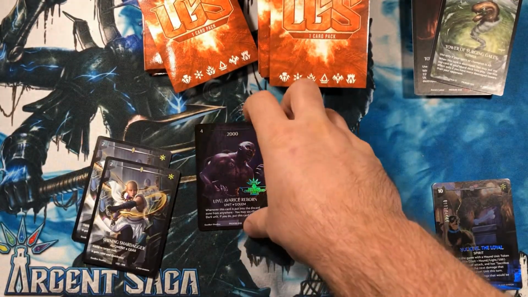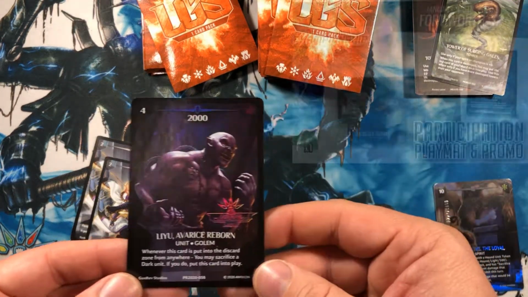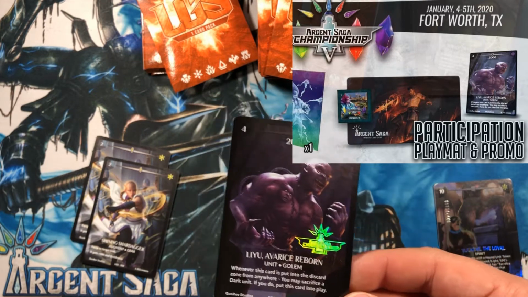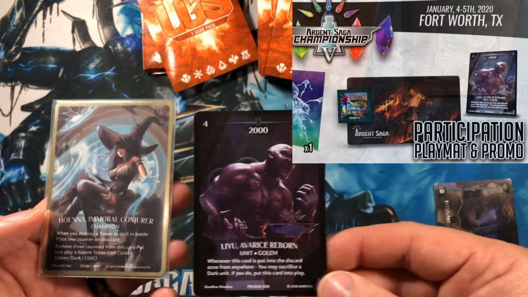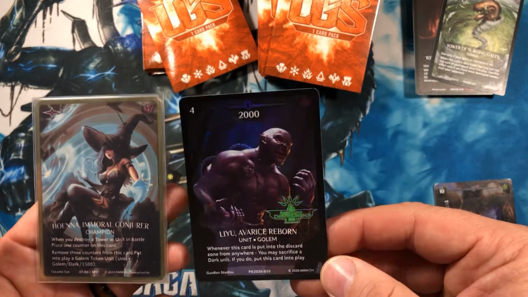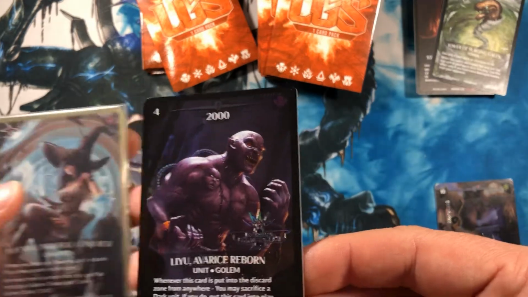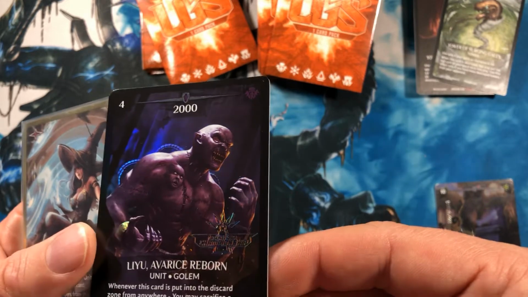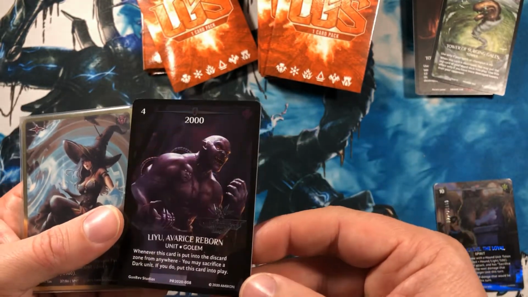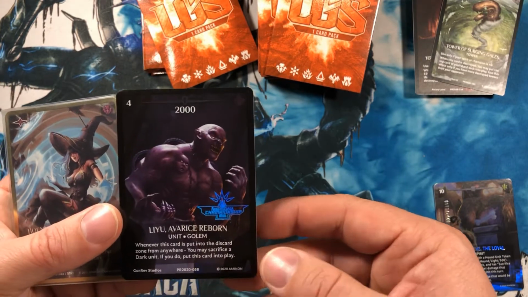Man, right on time. Speaking of golems, there's the product of Howenna's evil shenanigans. Not really evil, her creative talents, I suppose. At least she's being constructive, right? So this is how you know she's into some bad stuff. Look at the little face on that. I love the art. Liu is fantastic artwork. This is a cool championship stamp card to pull. I'm happy.